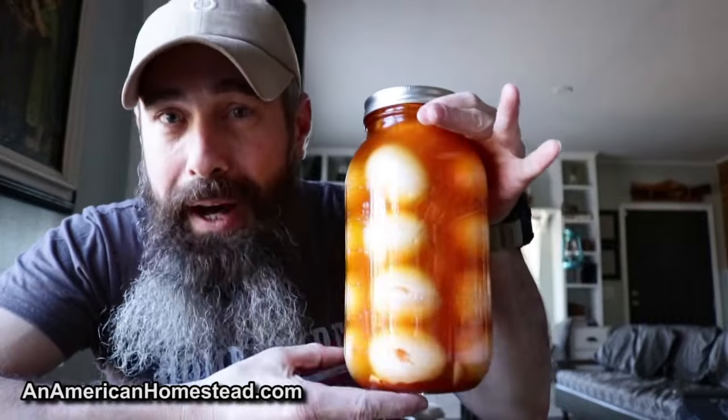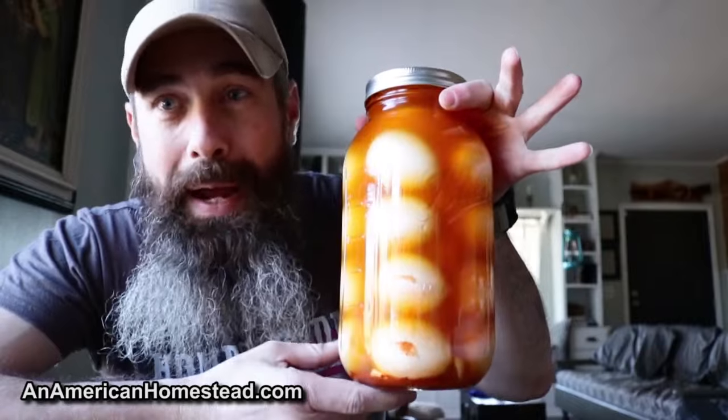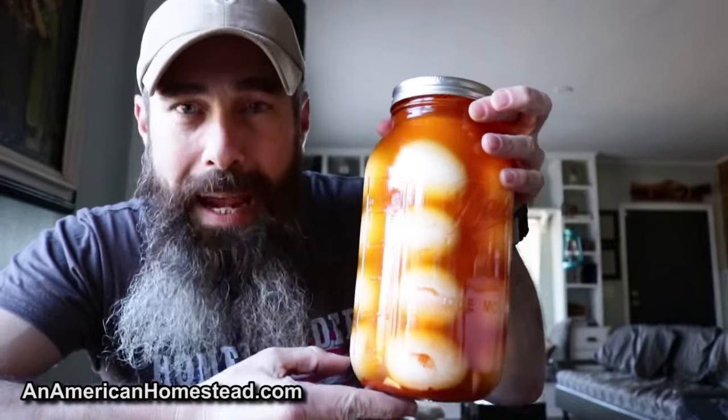In fact, the term pickled egg comes from a tavern, a pub in jolly old England that was named by Charles II. King Charles II named the pub the Pickled Egg because they sold, or they gave away, pickled eggs there for people who came in to drink from their pub. And he enjoyed it so much, and the name just stuck, and everything since then has been called the pickled egg.